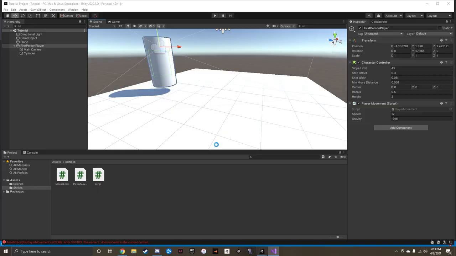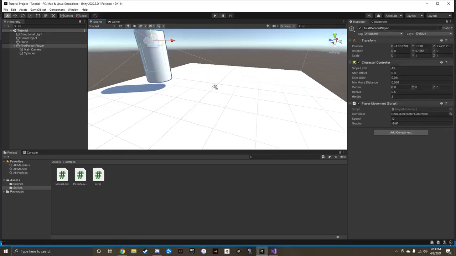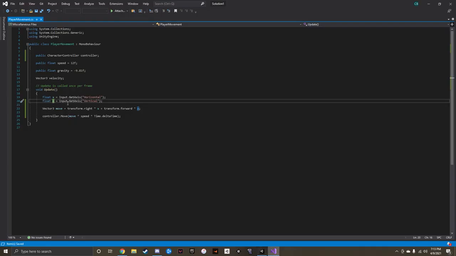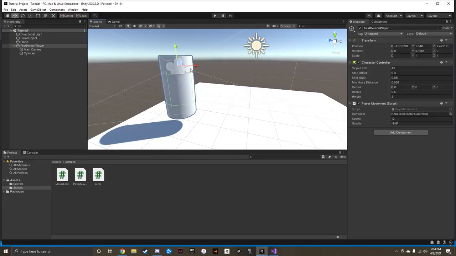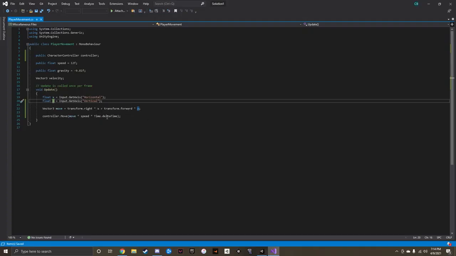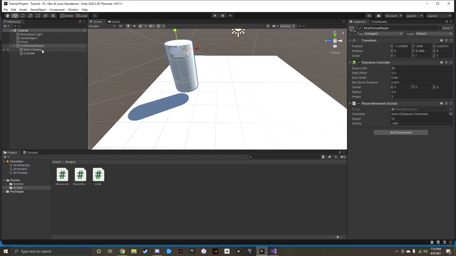And the reason we do z, to get it to compile, is because I'm pretty sure this right here is the y. Yeah, you can see right here it's got a y for the green. This is the y. So if we did a y for this movement, it wouldn't make any sense. The naming doesn't make any sense. We want it to be z because z is the actual other direction other than forward and back. So I think we can do that.